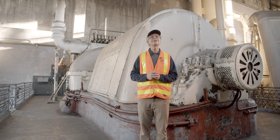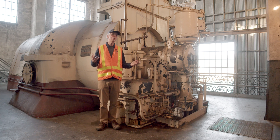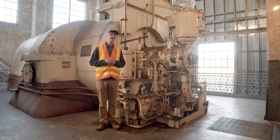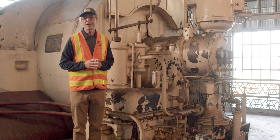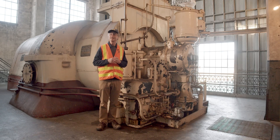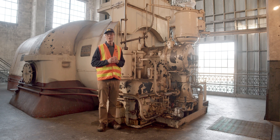Let's go around to the turbine end of things and start there. Turbines are an old idea — it's just like a windmill or a pinwheel where a flow of gas makes a shaft turn. And that sounds like a simple concept, but engineers had a real struggle to figure out how to make that work efficiently. At the time that this was being installed, they'd been working on this for 20 or 25 years, trying to figure out how to make the blades of the turbine work efficiently. It was working more efficiently than a reciprocating steam engine, but there was a lot of room for improvement.